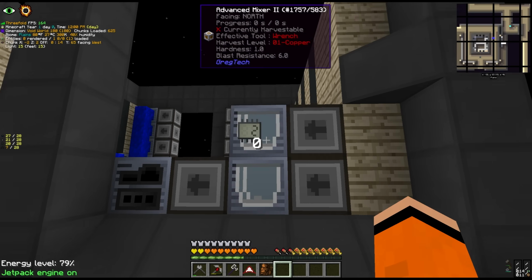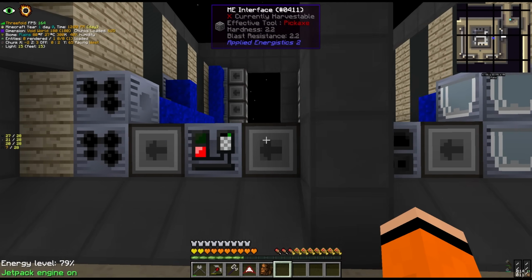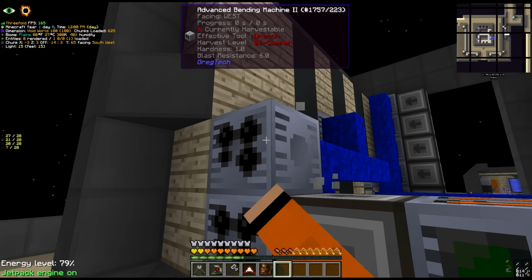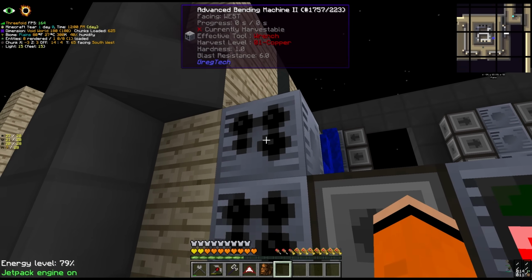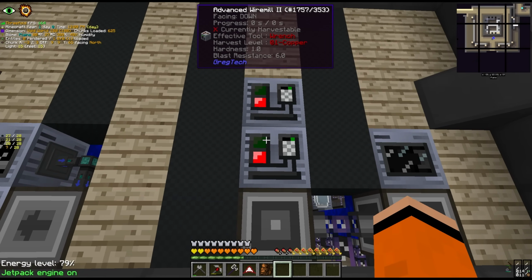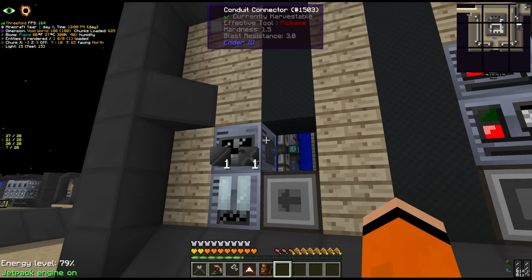I've made 2 mixers here, I'm just in the process of automating vibrant alloy dust. We have an alloy smelter, a polarizer, 2 bending machines. I actually forgot the interface for the second one. And in fact, I think we need 3 of these bending machines. We got the lathe, which was here before. We have 2 wire mills. I accidentally crafted an extra one. We may end up using this or just disassembling it, I'm not sure.